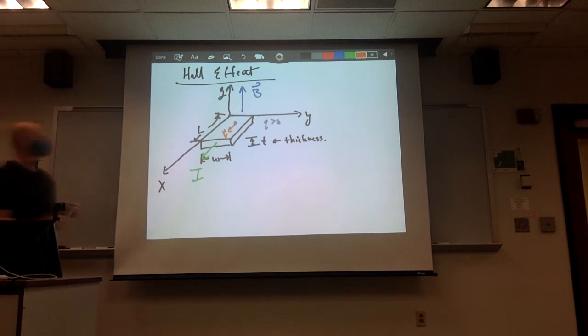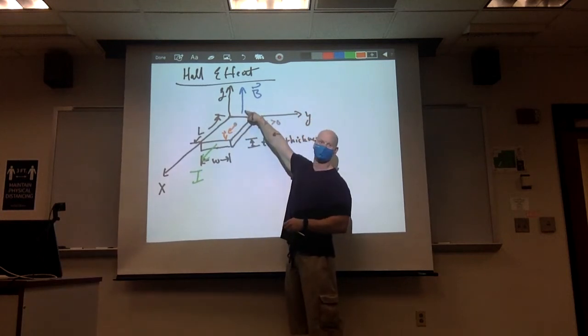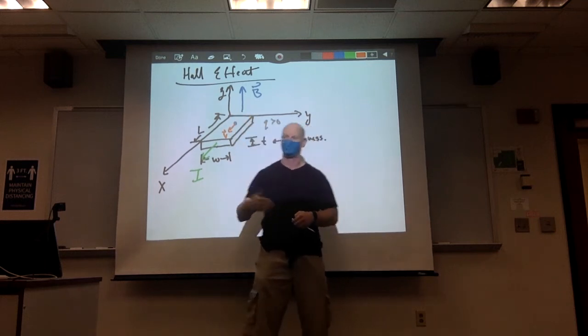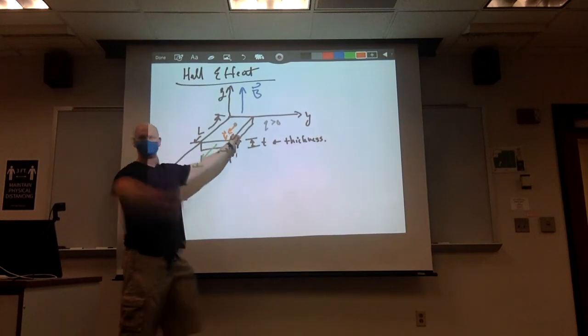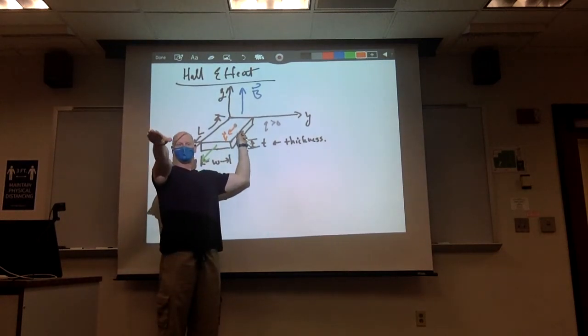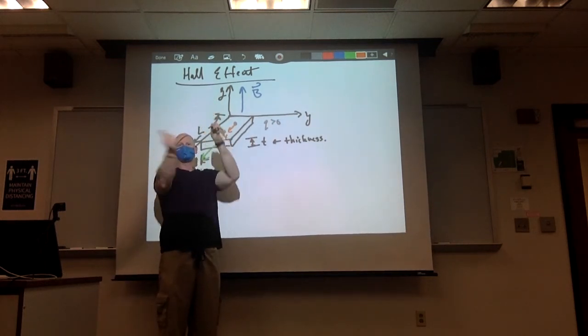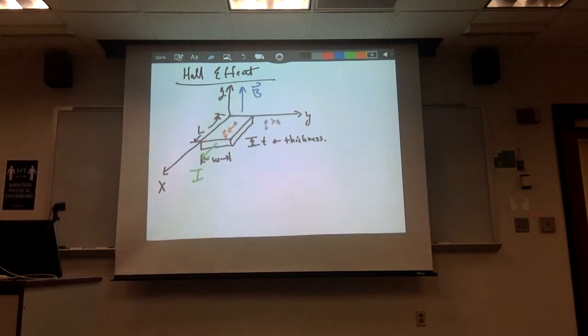So what's going to happen? I have now a charged particle moving in an external magnetic field, which is perpendicular to the direction of the velocity. So we know these things are going to feel a force. The direction of force then will be, I have to point my fingers in the direction of the velocity, which in this case would be out towards you. My magnetic field is upward, which means I'm going to rotate my palm upward towards the external magnetic field, which means my thumb is pointing in this direction, which is the negative Y direction. So these guys are going to ultimately be deflected in the negative Y direction, which means they're going to feel a magnetic force pointing in the negative Y direction.